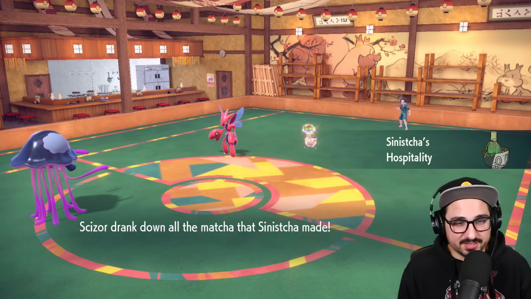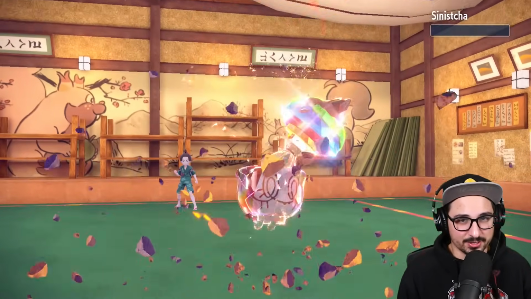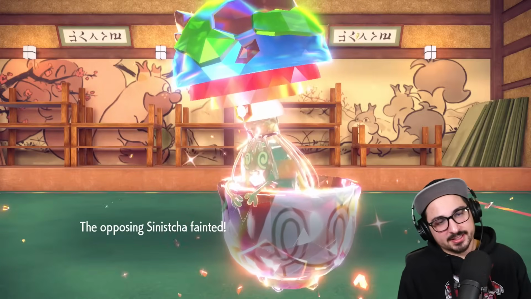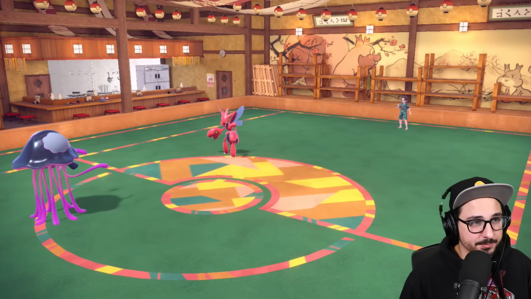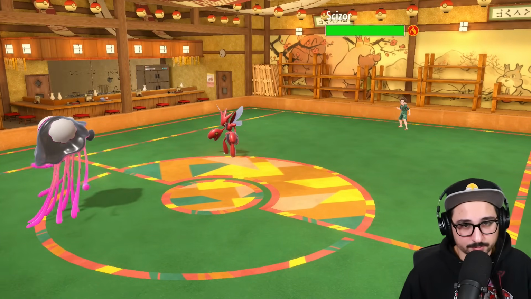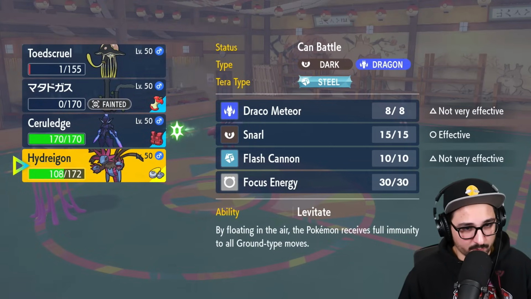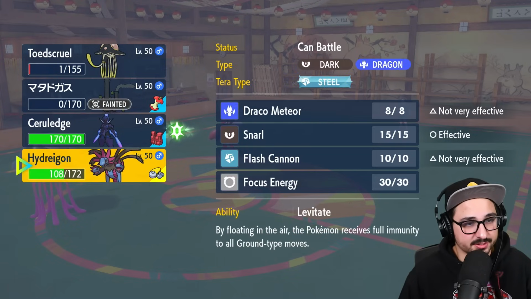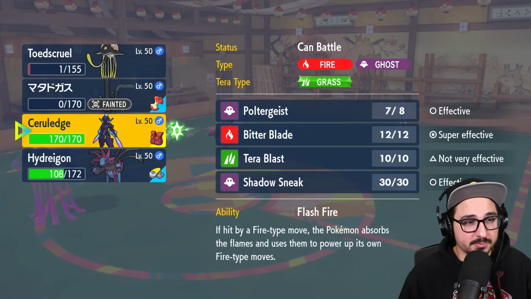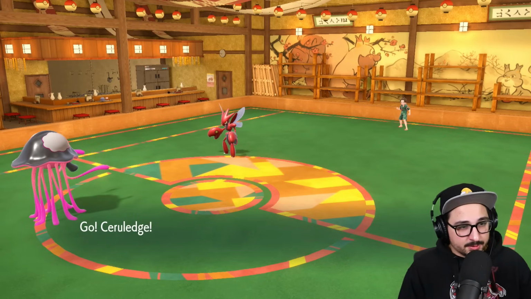Oh, that is so silly. Weezing is helping them too much right now. All right, regardless, and it's just gone. That's good news for me. On top of it all, my Hydreigon outspeeds their Dragapult too. So I could definitely get momentum back in my favor. Or I could just Poltergeist them again. That can miss. Granted, so can Draco Meteor. Are they both the same chances? I guess I might as well go into Poltergeist then.